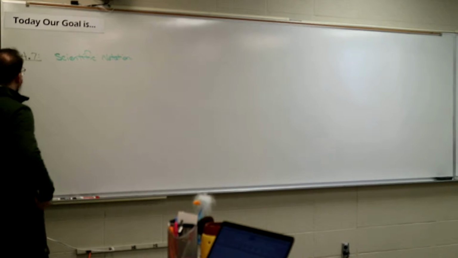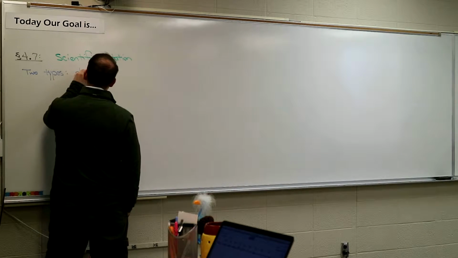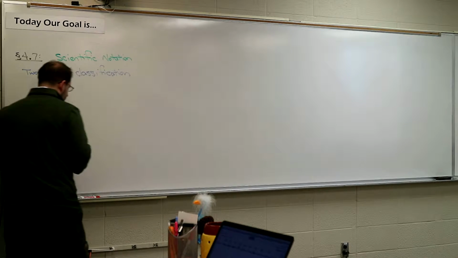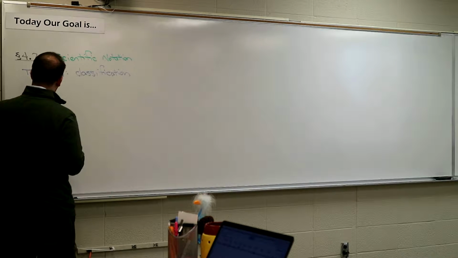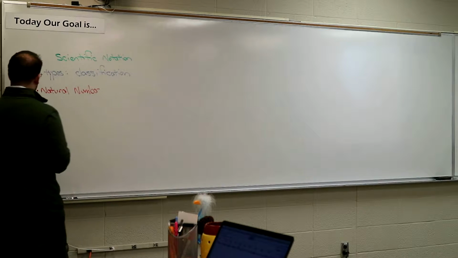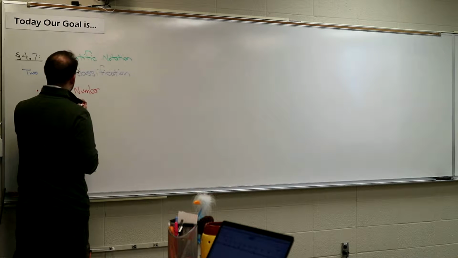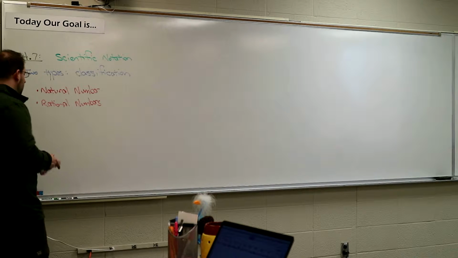So the goal today is to look at the two types of numbers. Now what I mean by two types, I'm actually talking about classifications of them. Okay, classifications. What we're going to be comparing today is whole numbers or natural numbers versus a decimal. So these are natural numbers. Versus. And anything we can write as a decimal, so these would be rationals. Rational numbers. Now, technically, natural numbers are rationals. They are, because you can always make a number a fraction.